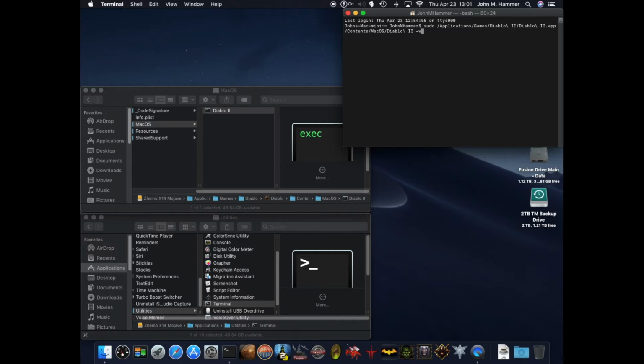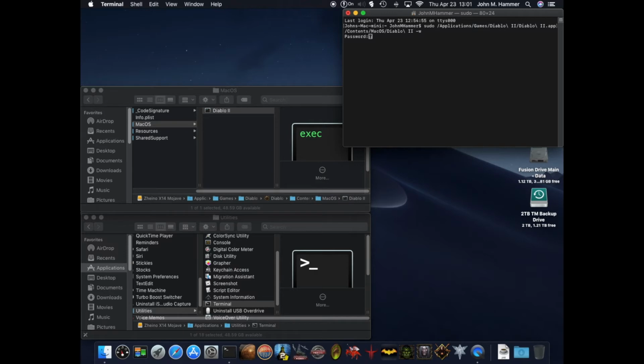So let's just hit return now. And now we're going to be asked for our password. Now this password is the same password that you use to log into your account on your Mac. If you have your Mac set up for automatic login, you maybe don't use your password to log in, but you have been using your password to do things like install software or to provide permission to some other action that the system has to take.